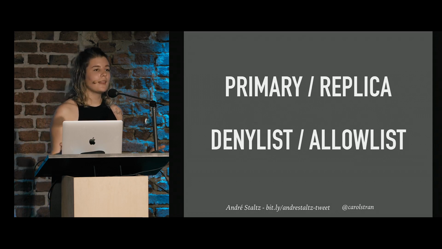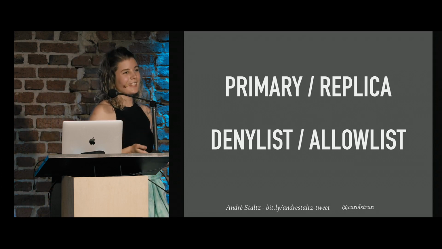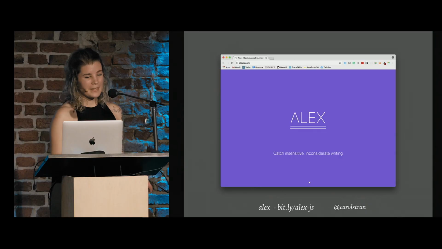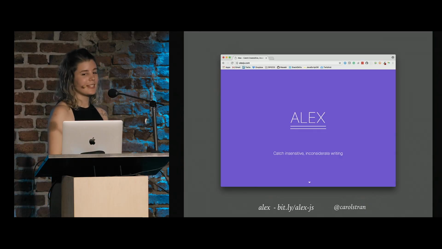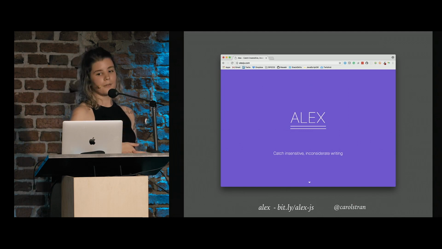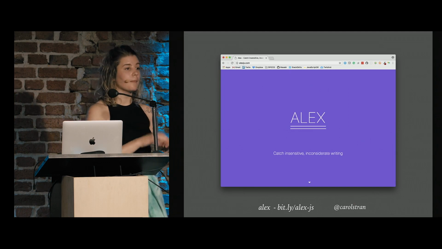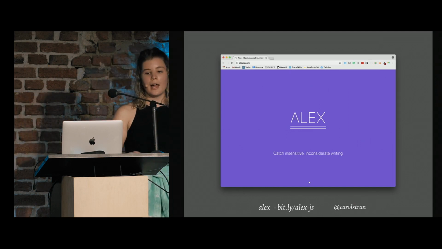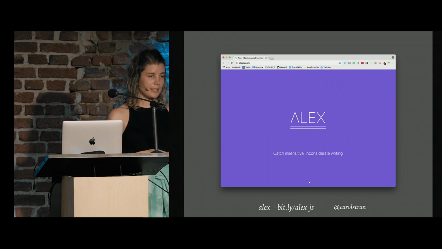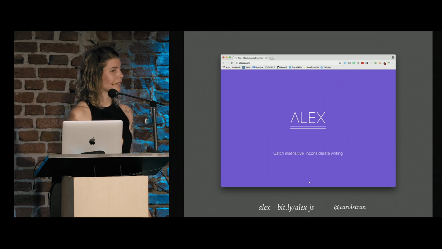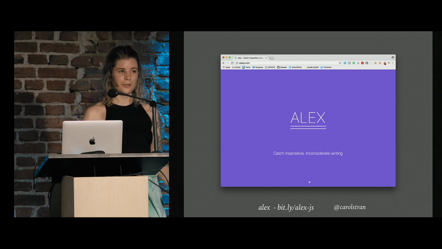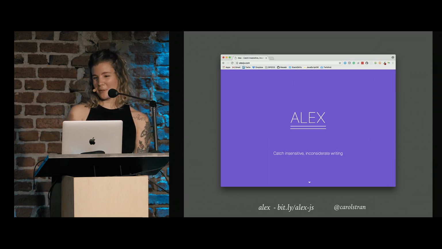But there's so much more than these four words, and I know it can feel a little bit overwhelming, and if you're not really sure, don't worry, I have a linter for you. So AlexJS catches insensitive and polarizing writing in your Markdown files, and it also suggests helpful alternatives. And you can use it on the command line or as an integration with Atom, Sublime, VS Code, and even Slack. It's also open source, so if you notice that it's not catching something that's kind of problematic, then you can open a pull request as part of Hacktoberfest, maybe.